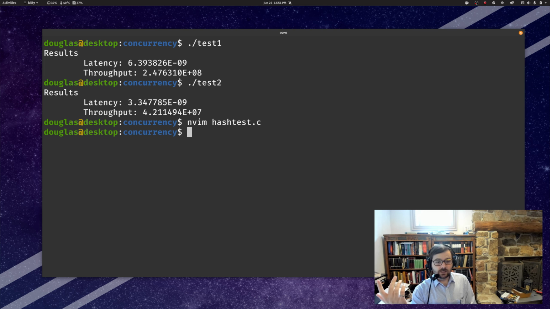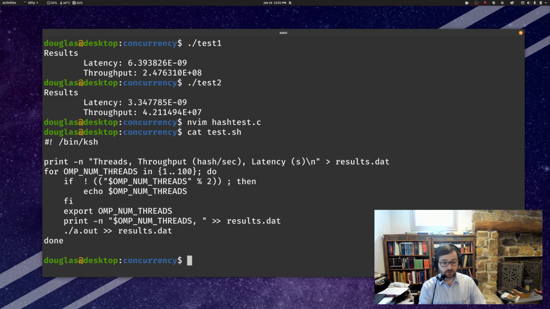So I decided to investigate a little bit further. And what I did is I set up a simple little script, and I apologize in advance, this is a really ugly script. But I set up a quick little script here to create a CSV file showing the number of threads, the throughput, and the latency, just to get a look at what those numbers look like at scale. And I went from 1 thread to 100 threads. And the results are kind of interesting here. So let me do this.